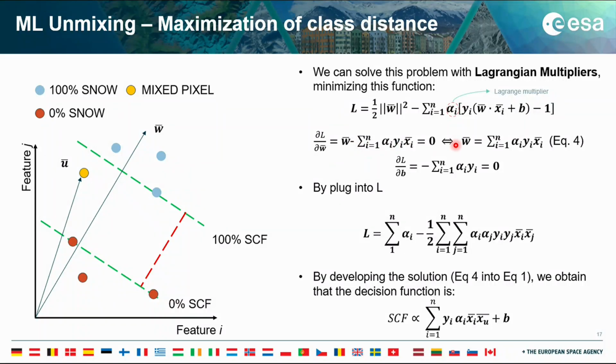Okay. So the first derivative of all the variables that are involved here, that actually are W, as I was telling you at the beginning, and B. And what I obtain is something quite interesting: the vector W is a linear combination of the Lagrangian multipliers multiplied by y_i and multiplied by our samples. So basically, the vector W is just a linear combination of all the samples. So if I give you the samples, the ones that, if you are using a support vector machine, you are calling training, the vector W is just a linear combination of the samples, okay?